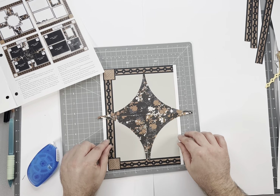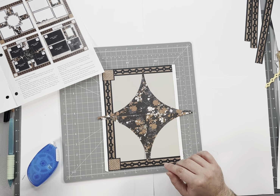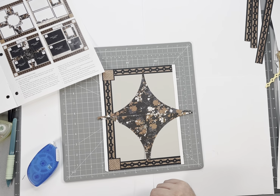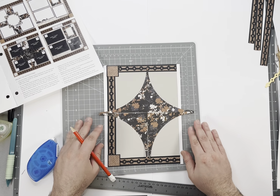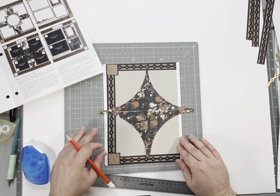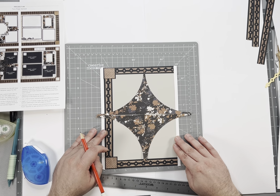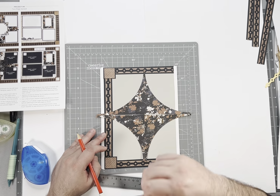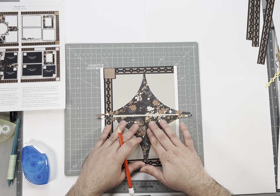Well, I'm going to take a quick measurement. I'm going to get a pencil. Oops. Get this a little straighter, and I'm going to place this on my mat so that I can get the grid lines to show evenly, right? So I'm going to bring the top of my page to my 10-inch mark there, right? Because the midway point is 5, so I can bring these down to 5.